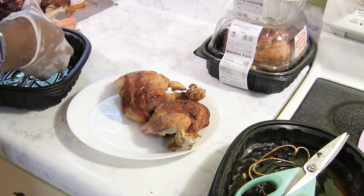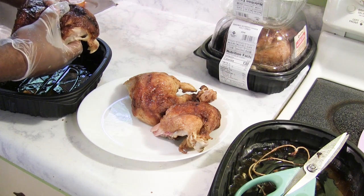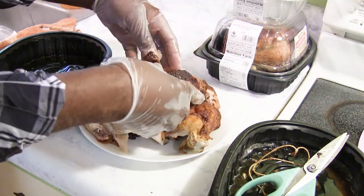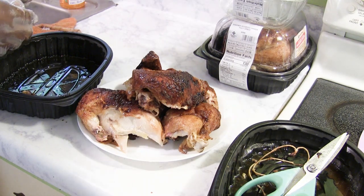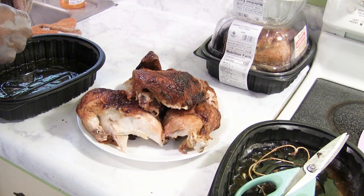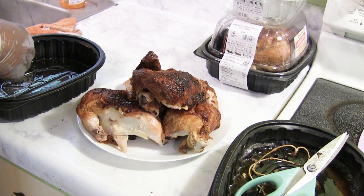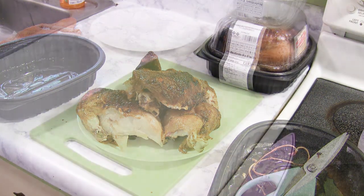And now this, flip it over, and I'm going to kind of like break it apart like that. So now just with the hands, I have the 4 quarters. I like my chicken in quarters, so we just have quartered the chicken with scissors, with our hands. The next one will be with a knife. Yummy, yummy.